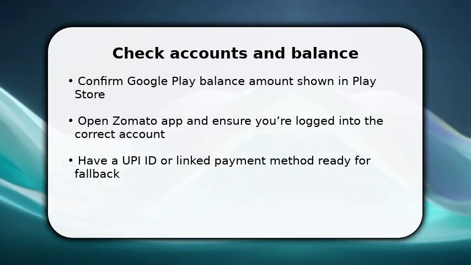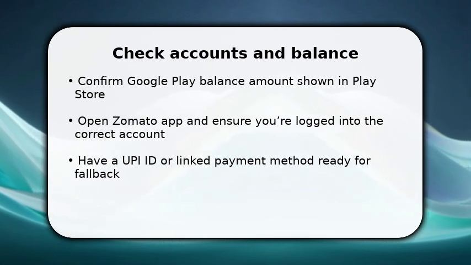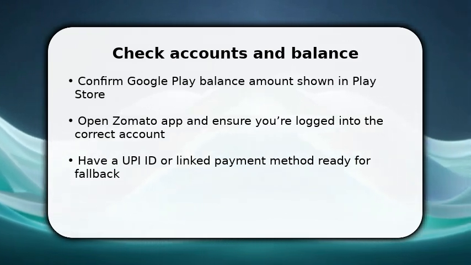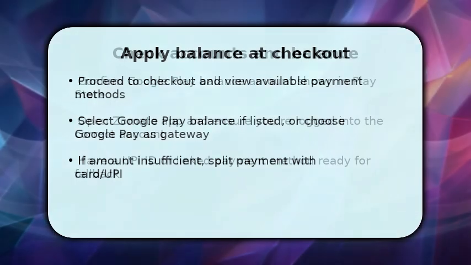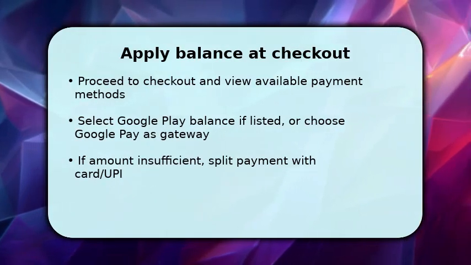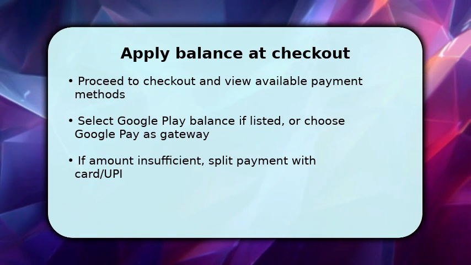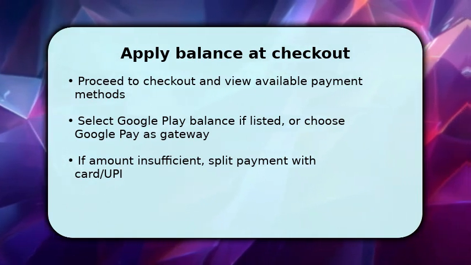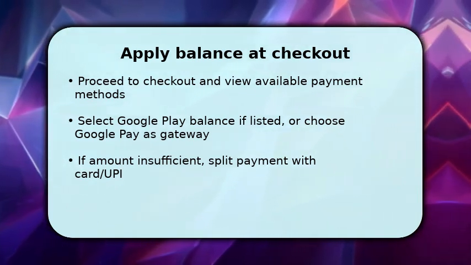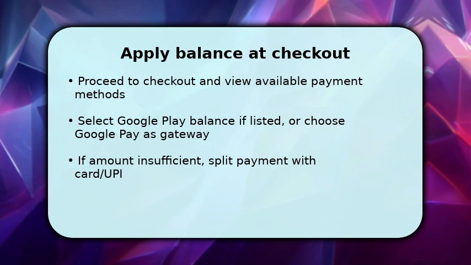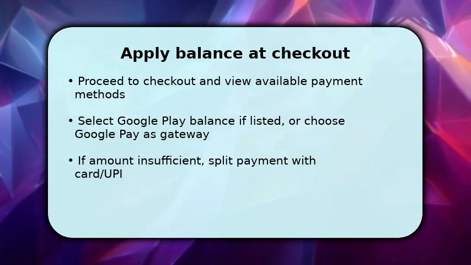At checkout, tap Payment Methods and look for Google Play Balance or Google Pay as a gateway. Zomato sometimes surfaces Play Balance via Google Pay. If you see the Play Balance option, select it and confirm the deduction. If it doesn't list directly, choose Google Pay and sign in with the same Google account. This can pull Play Balance.